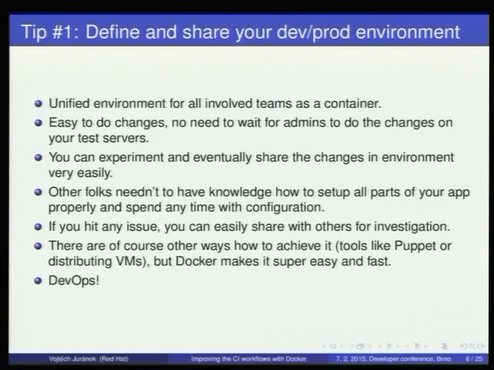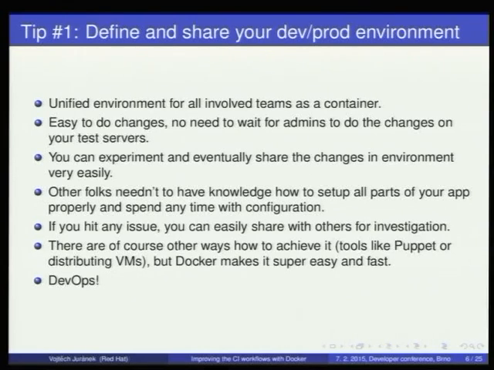For example, when you are developing something, you usually run servers in debug mode and so on. But even that you unified the environment is a big step further, because all your team, or also QE and other teams which interact with you, can have the same environment. If you hit any error, you can easily share it with others. And if you break something, you don't have to spend a lot of time configuring the whole environment again.